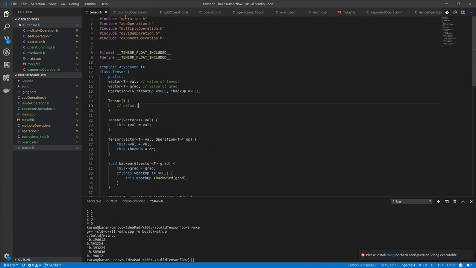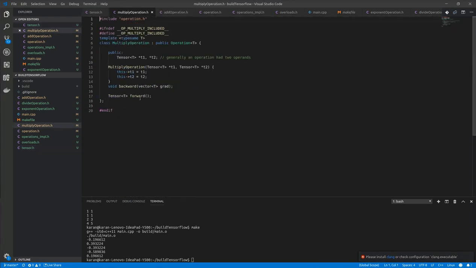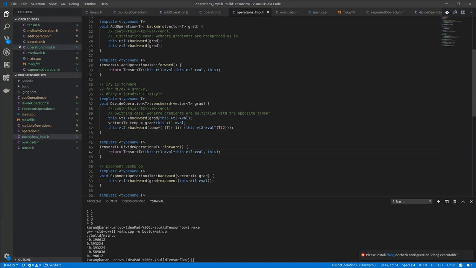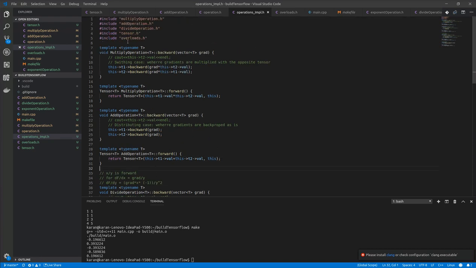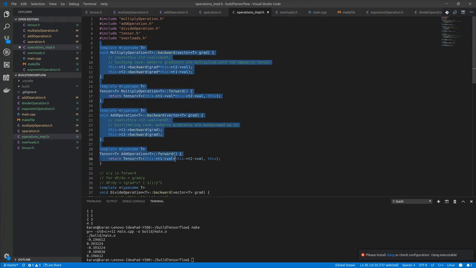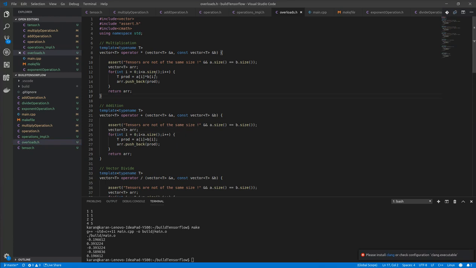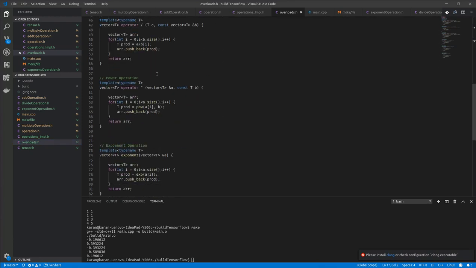And then we have our multiply operation, divide operation just defined here, and the main chunk of the processing happens here in the operation implementation. The backprop and the front prop happen here, and even these are overloaded, so we don't have to do complex multiplication and division, because the tensors are overloaded.